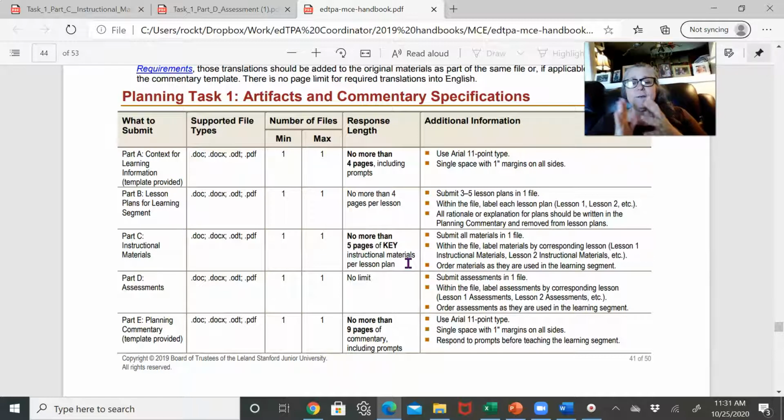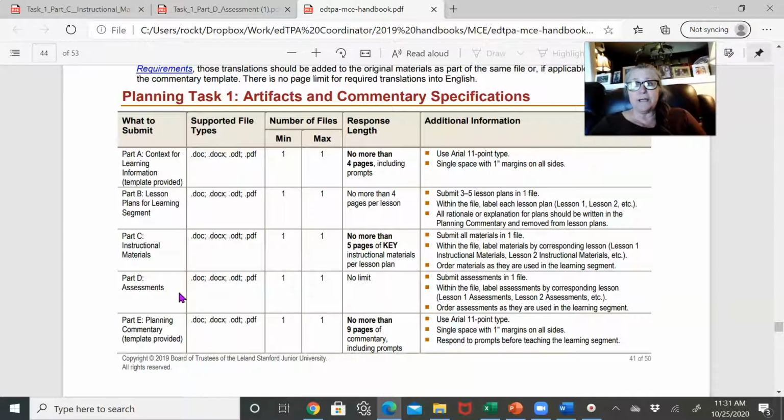Now, there's always some kind of confusion about whether something is an instructional material or an assessment material. And the confusion comes from the fact that in so many of our instructional activities, the teacher is informally or formally assessing. In which case, you just have to think about how you are describing it in your planning commentary.